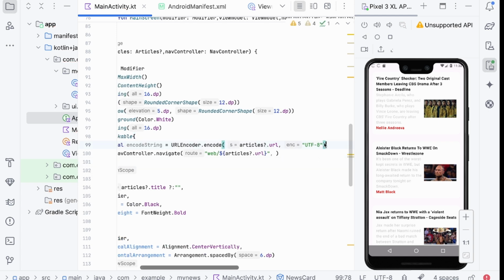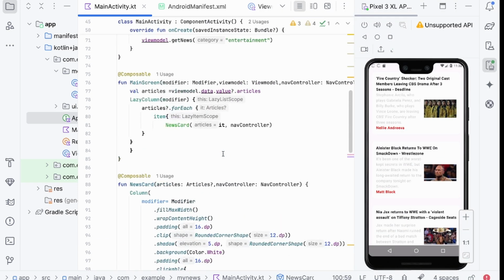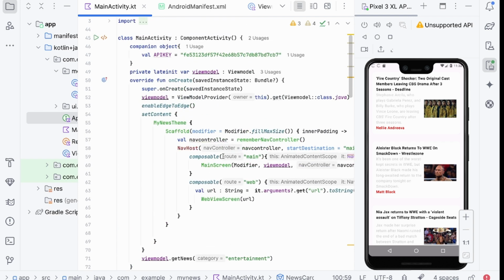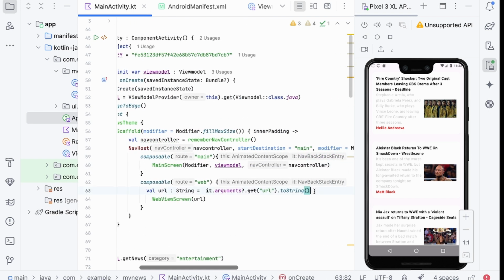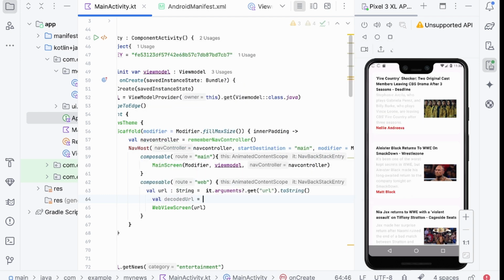Cool. And we just need to pass the encoded string. While decoding, decoded URL.